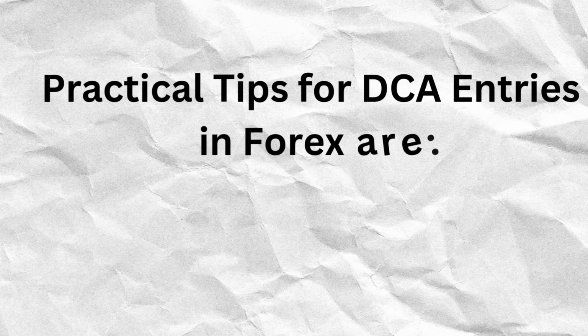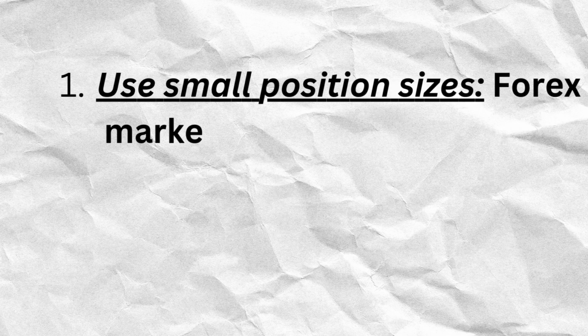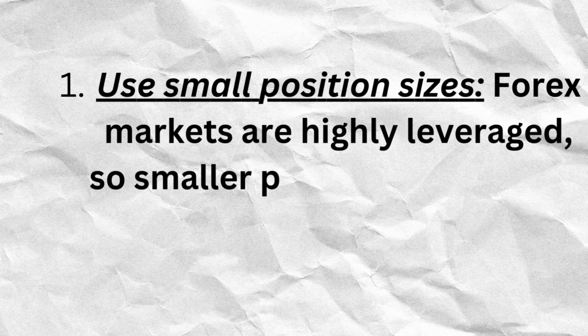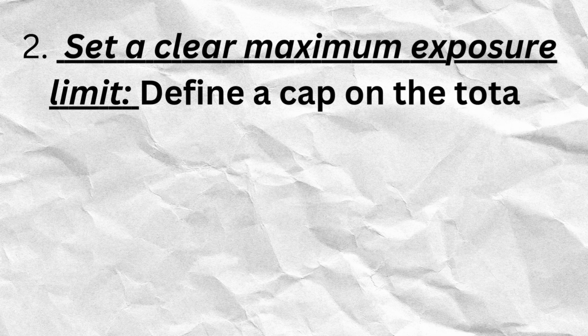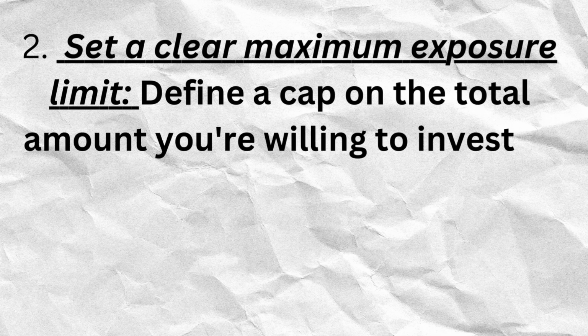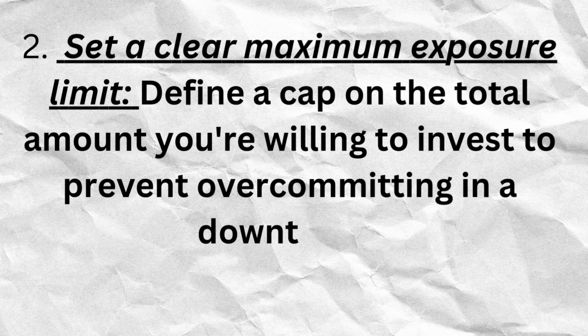entries. Some practical tips for DCA entries in Forex are: 1. Use smaller position sizes. Forex markets are highly leveraged, so smaller positions reduce the risk of outsized losses. 2. Set a clear maximum exposure limit. Define a cap on the total amount you're willing to invest to prevent overcommitting in a downtrend. 3.